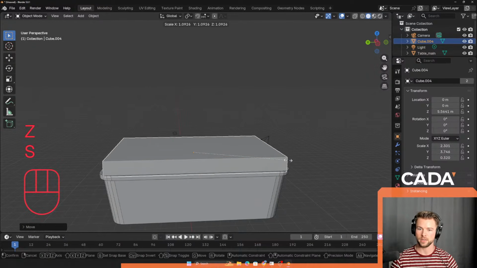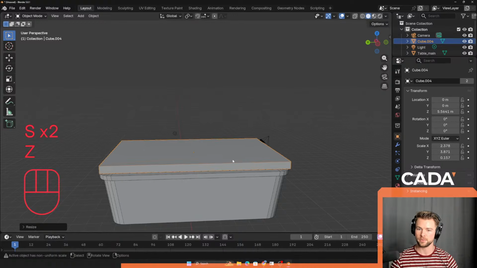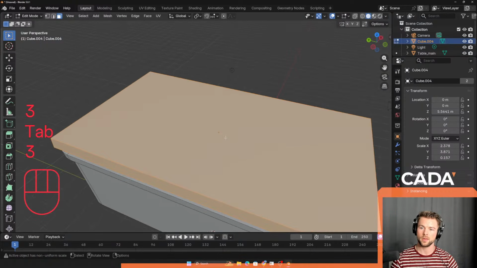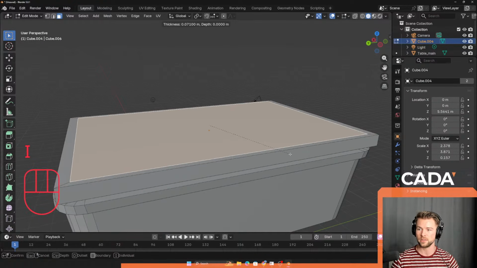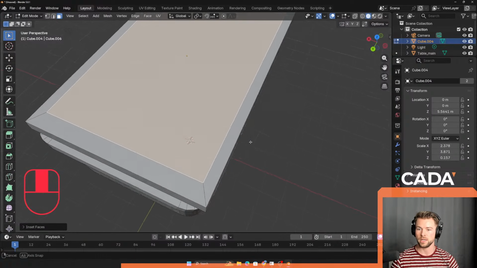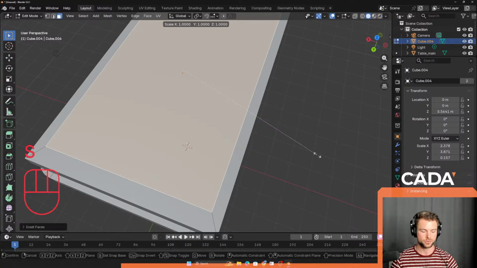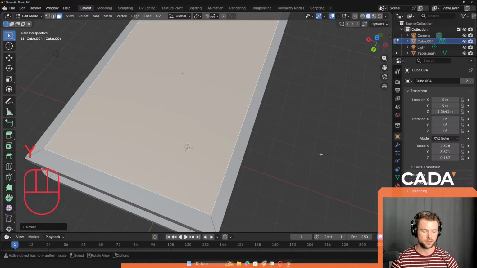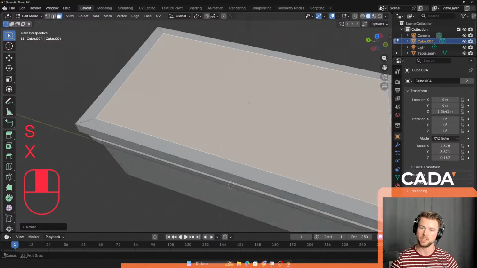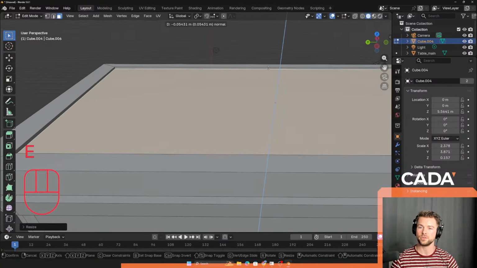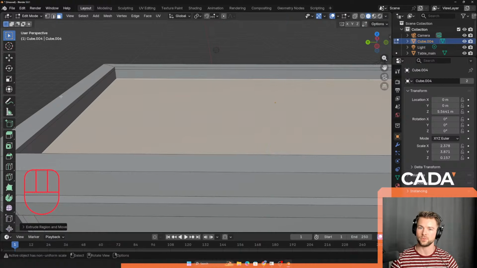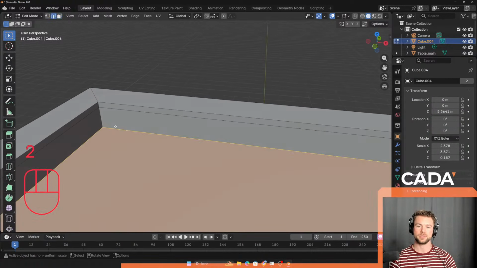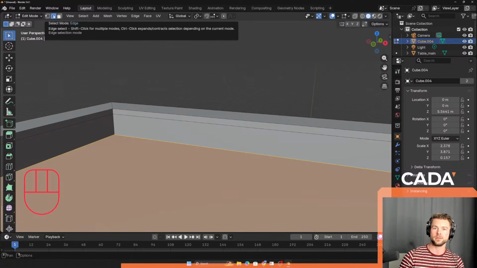So let's say this is my top, and I'm gonna do the same. Now you can see the same thing with the box. So I'm gonna press I to insert, something like this. And if I don't like the dimension, I can click S to scale and change the Y, or S and X, to get the shape that I want. Then I click E to extrude until just, you know, for the edge here. And one more time to get to the bottom. Like so.